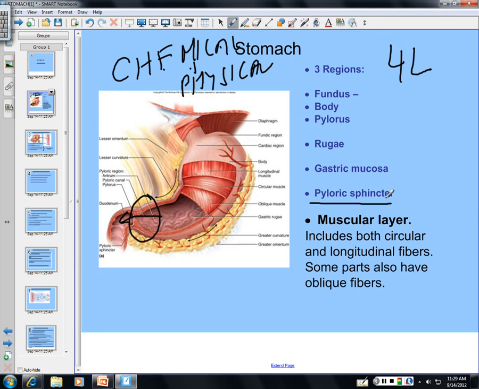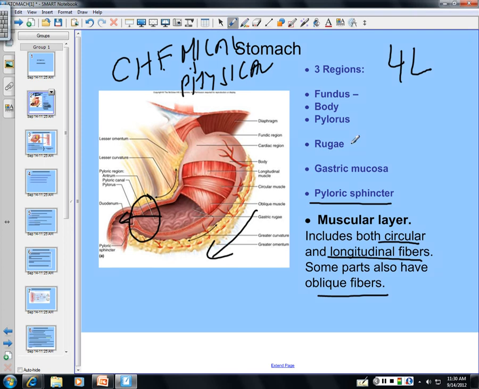So the stomach wall contains the 4 layers that are typical for most of the alimentary canal. But its muscularis and mucosa are slightly different. Apart from the usual circular and longitudinal fibers, some parts of the muscle also contain oblique fibers. This allows the stomach to mix, churn, and move the food along the tract. Not only that, it will also physically pummel and break the food down into small fragments.